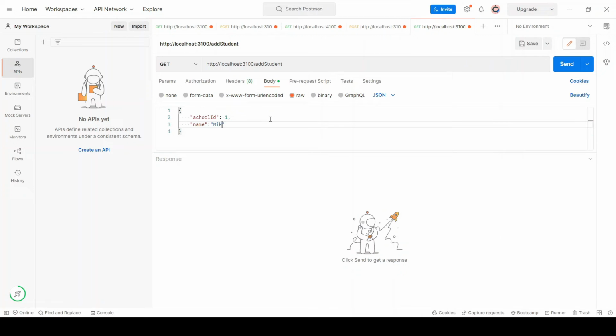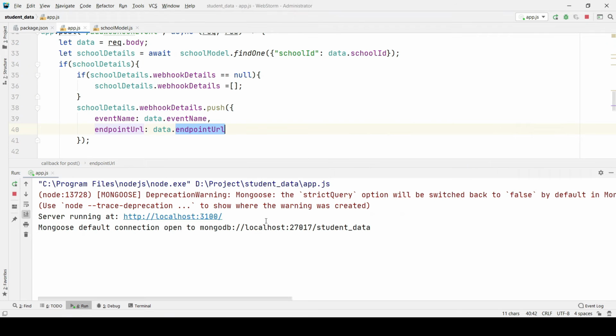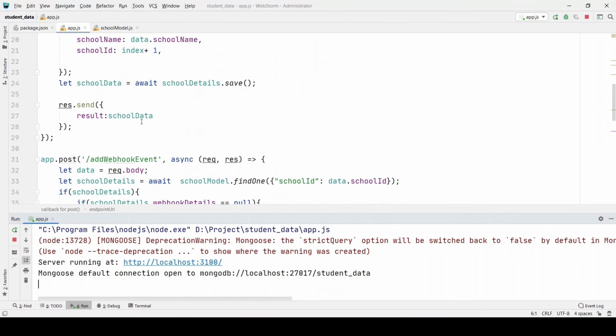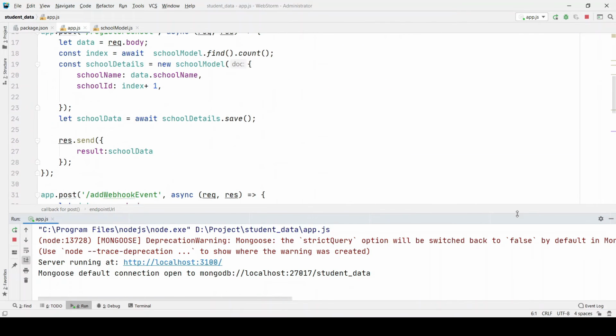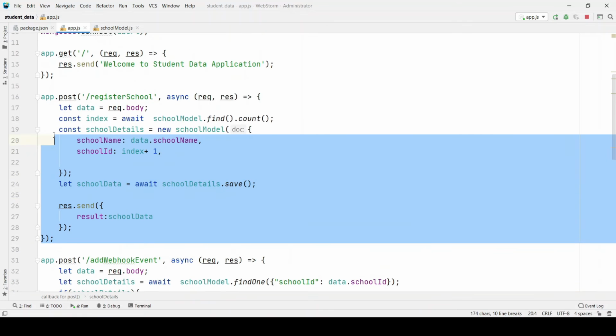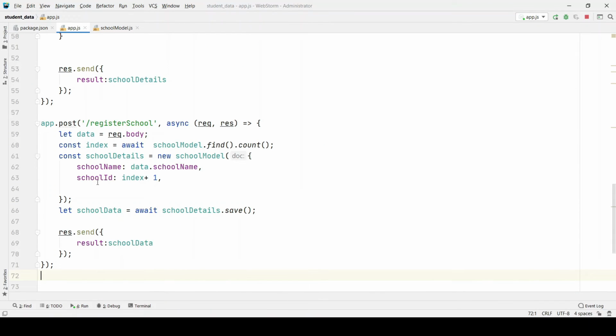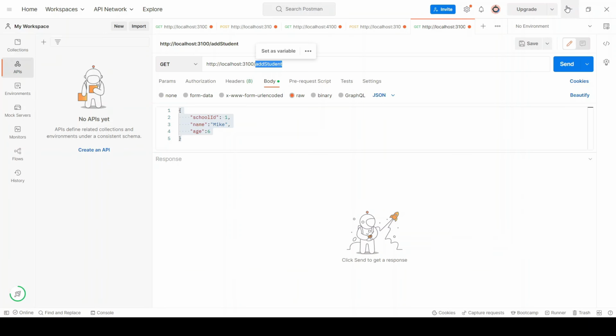We need a name, so give the name as Mike. And we can also get the age, like 6 years. Just randomly, whatever you want, you can enter it. So these are the things we are going to get in the request. According to that, we are going to create our API. Please try to notice whatever I'm doing in our main application only. Just copy this whole thing. This is our last API. Here we are going to get details in this body only, right?